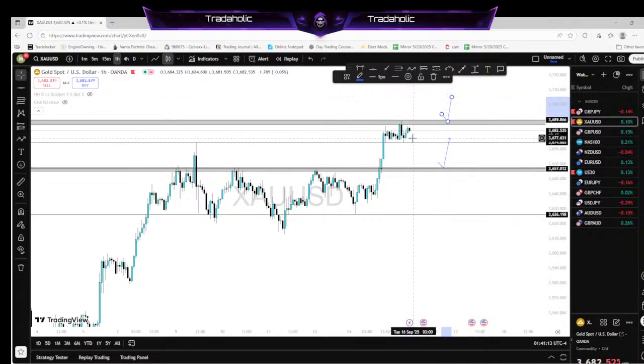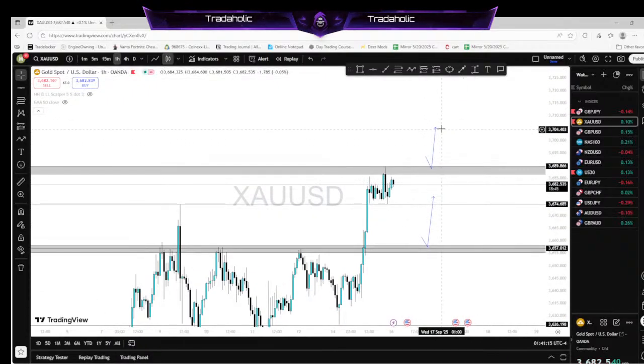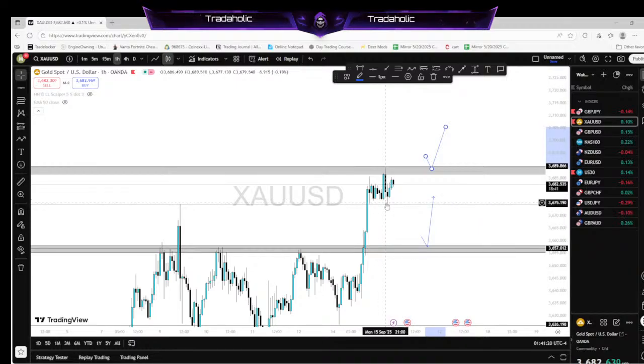I really don't want to buy inside this consolidation. Based off where price is currently at, yeah, I don't want to buy inside this range. We already have a break. We already have a retest. Retest already started to fail again. Like I don't want to trade this range now.